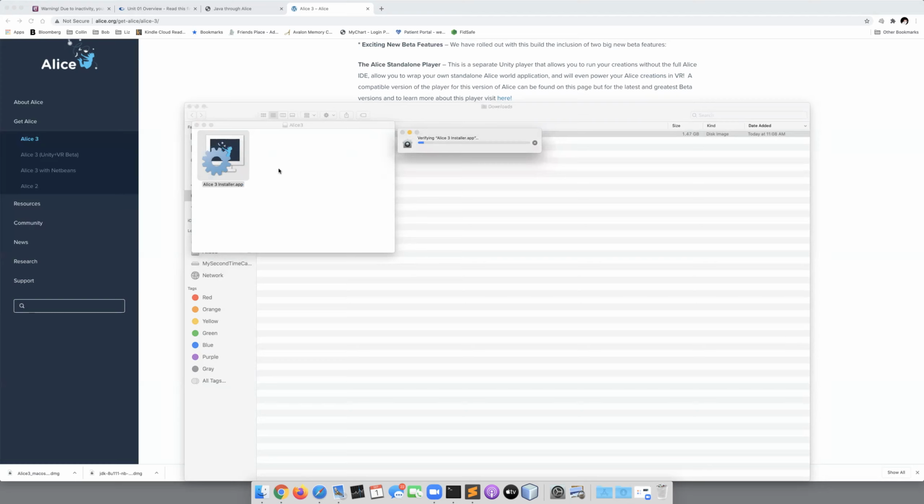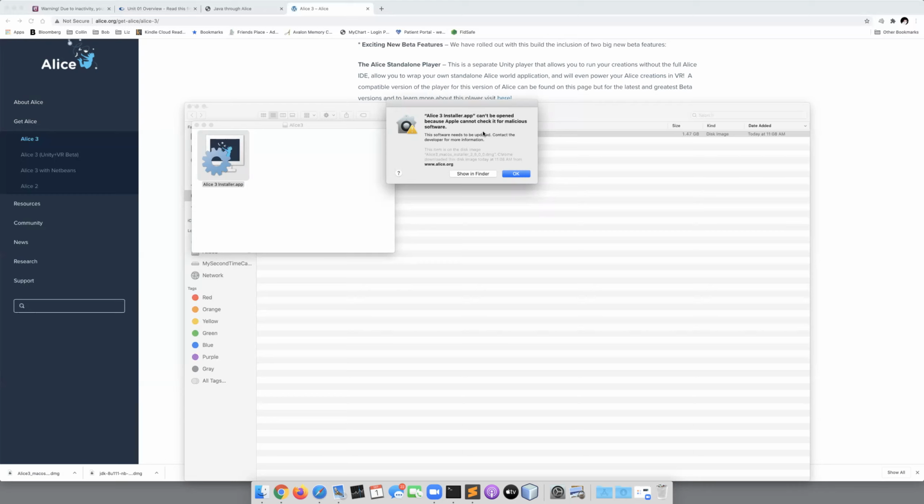If you're not patient, you'll probably double click on it and create another situation for yourself that you may not want to be doing. Okay, so be patient. So it says it can't open because Apple can't check it for malicious software. Guess what? PC does the same thing, it just does it in a different way.